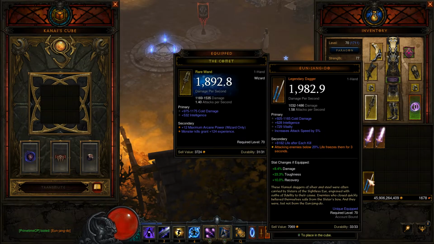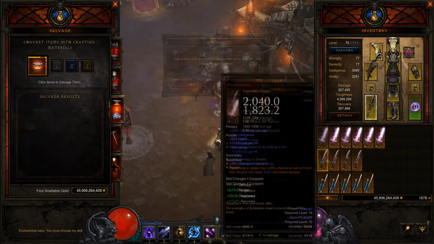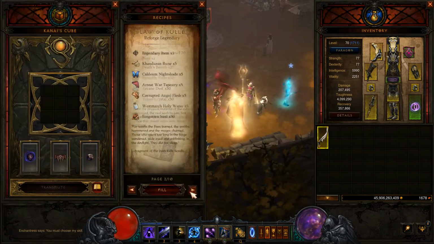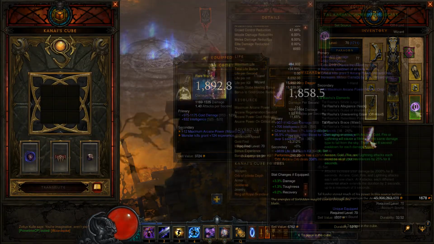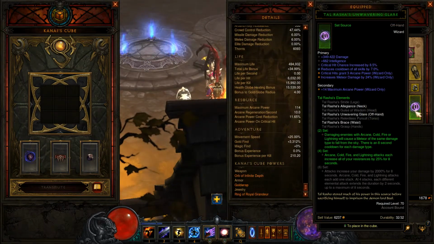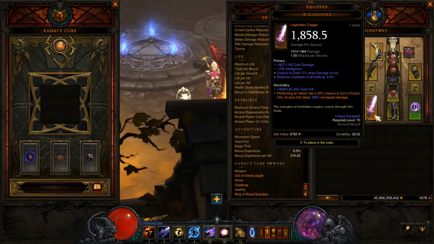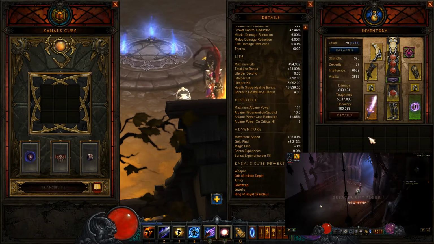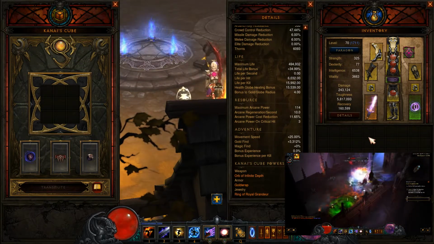In addition to Wizard Spike, we are also using 3 pieces of the Talrasha's Elements set, and of course a Ring of Royal Grandeur in the cube to get the 4-piece bonus. Talrasha's does not have a damage multiplier on the 2 or 4-piece bonus, which can make the GR20 a little rough, but fortunately, if you get either a Wizard Spike or any item that buffs any damage for the Wizard, you shouldn't have too bad of a time.